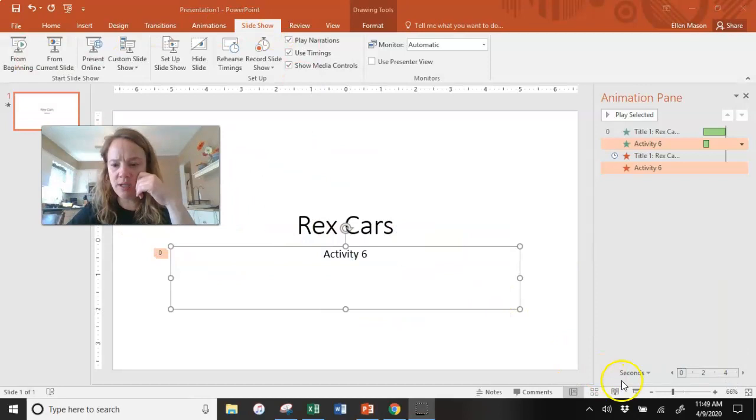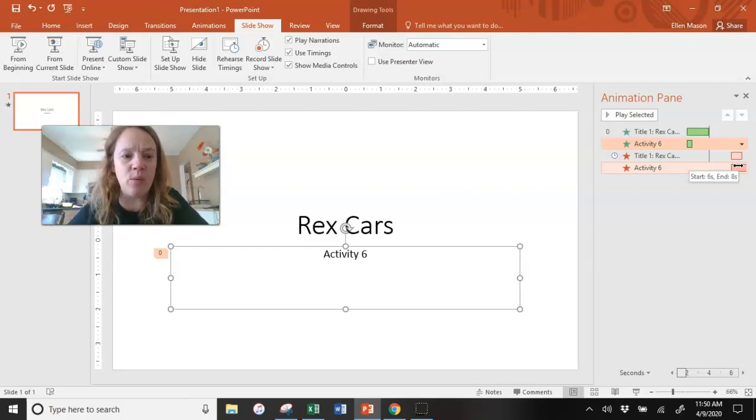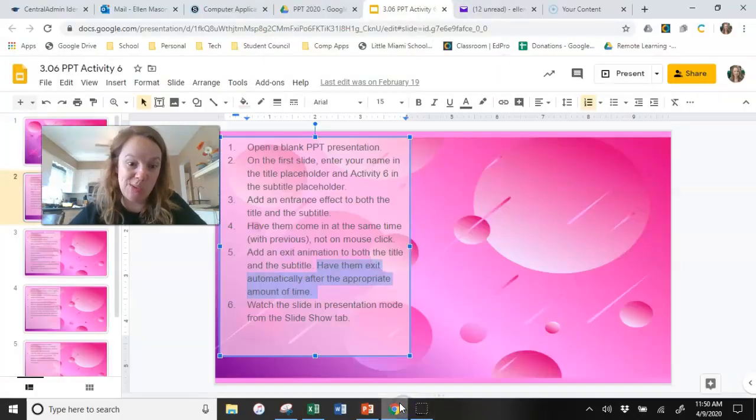Also, you can see over here how things are aligning as well. If I'm clicking this button down here, I can see that these are lined up accordingly, right? So that means they're both starting at the same time, their entrances. Then see where this starts? It's showing you that after these stop, there's a delay before both of these exit animations take place at the same time. Again, I know it's a little complicated, but it will make more sense as we go, hopefully.